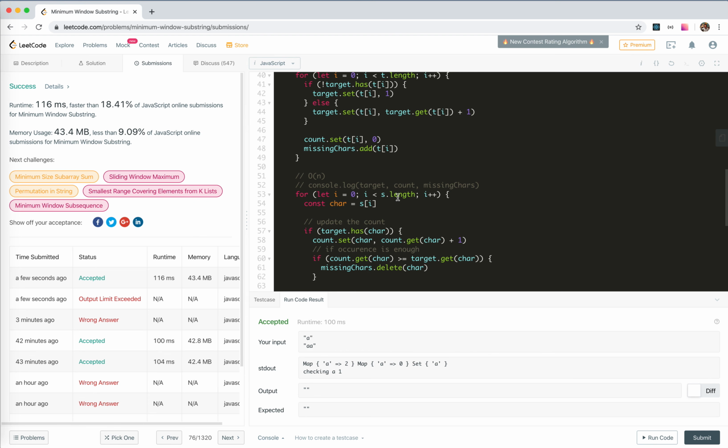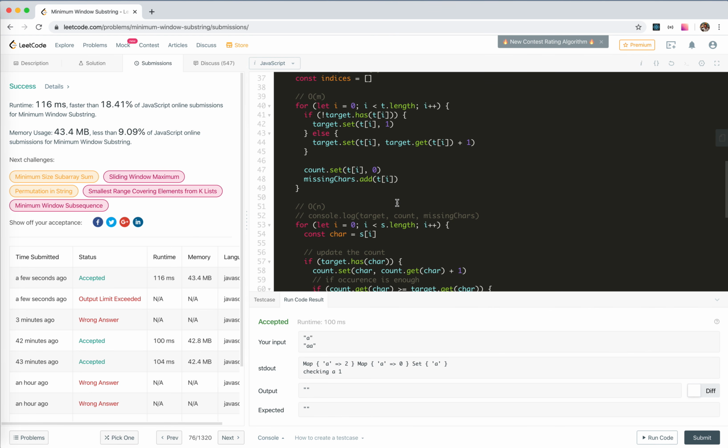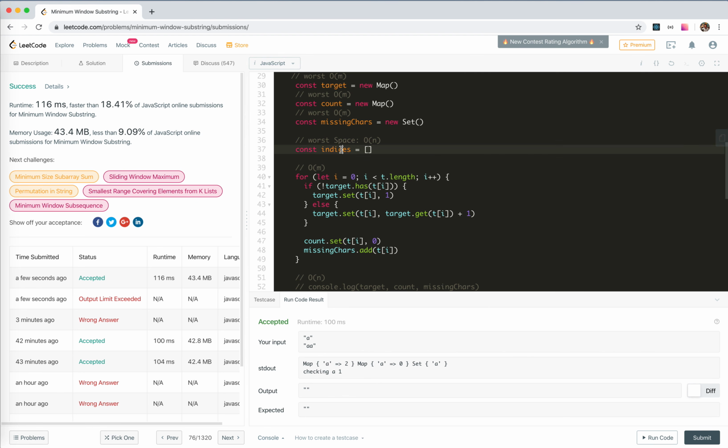But maybe the indices here could be improved. Like we can keep one index of left rather than push and keep tracking of it.